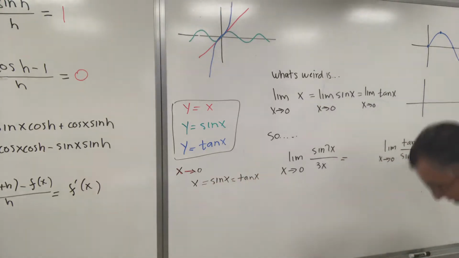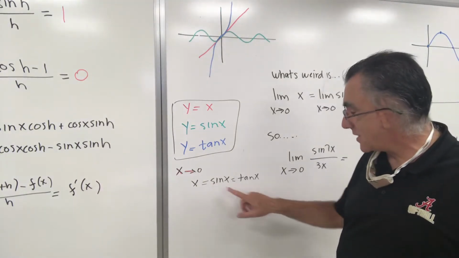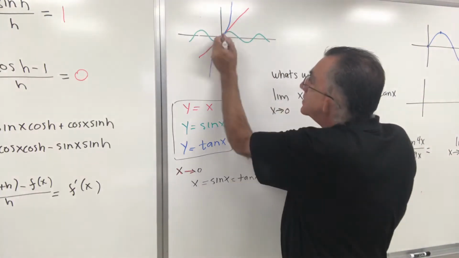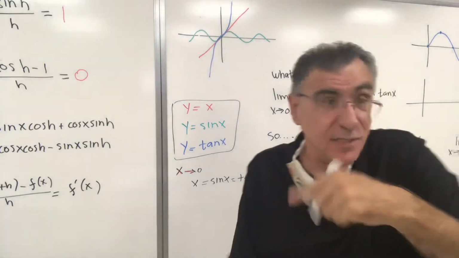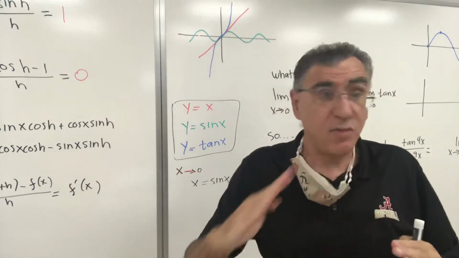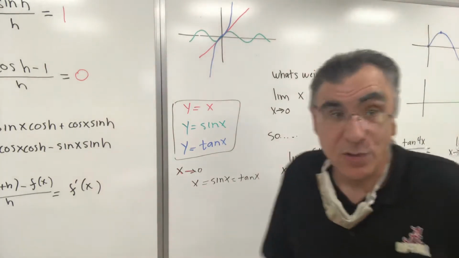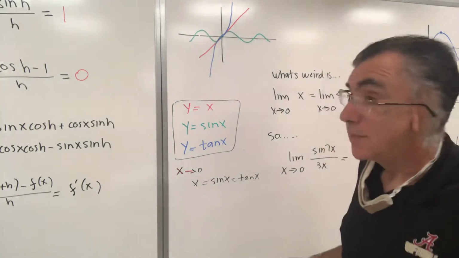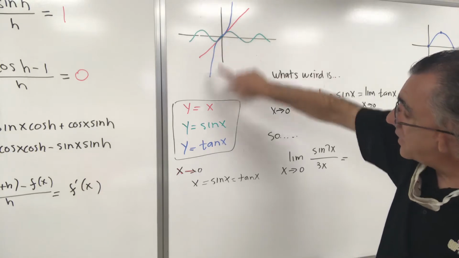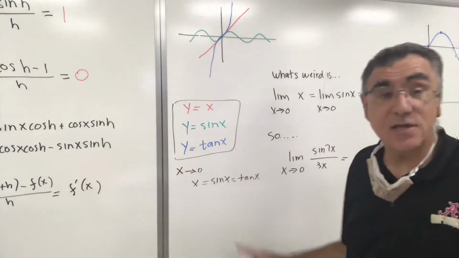Now keep in mind, they're not normally equal to each other, right? You can't normally say x is equal to sine x is equal to tangent x. Only around the origin, right around the origin. And if you put it in a graphing calculator you can get a really good picture of that if you start zooming in. Matter of fact, at some point you only see one function if you zoom in far enough on the graphing calculator, which is what I normally would do in a non-pandemic situation. But what you want to get here is around the origin, oddly enough, x equals sine x equals tangent x. They're actually all equal to each other.